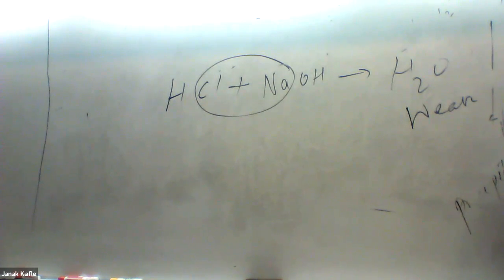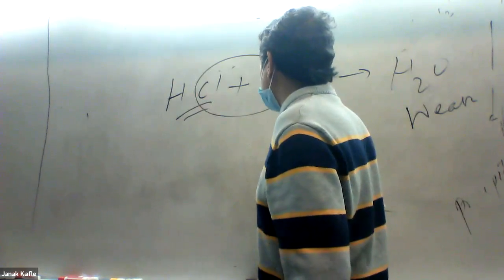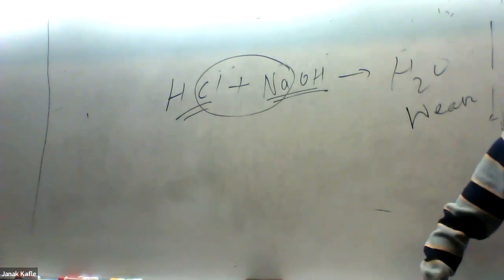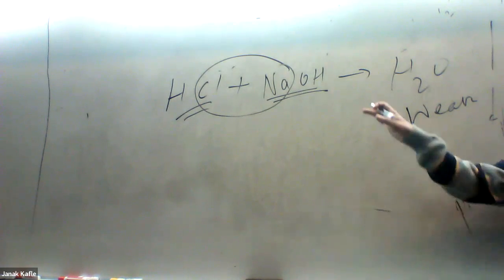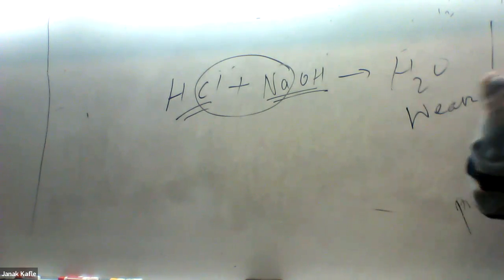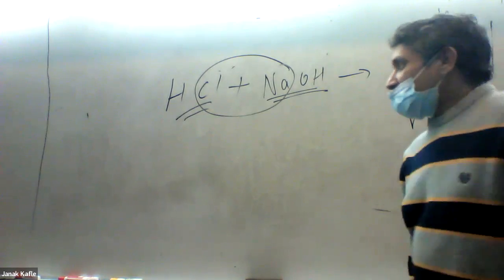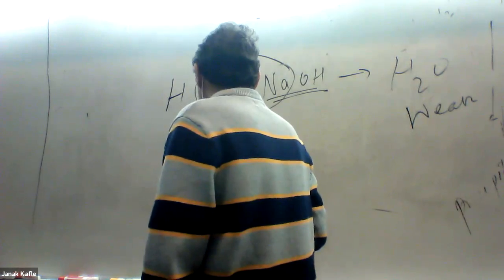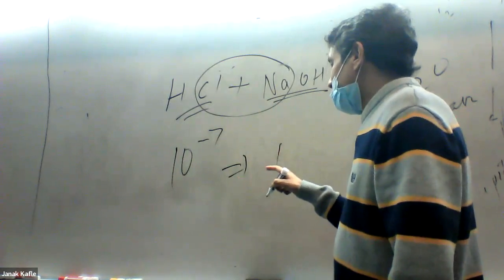So sometimes if you mix a very strong electrolyte, this is very strong and this guy is very strong, you produce water. Water is a very weak electrolyte. Sometimes in chemistry, a non-electrolyte like water is treated as a very weak electrolyte. Out of 10 to the power minus 7, I think 1 molecule of water breaks apart, something like that.